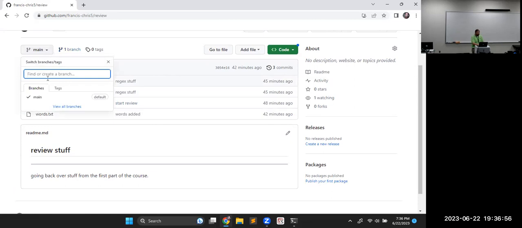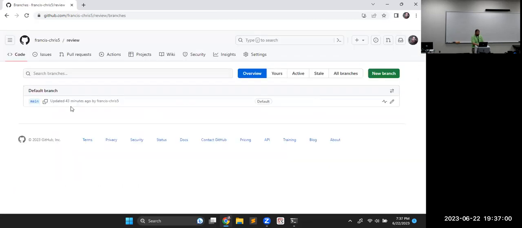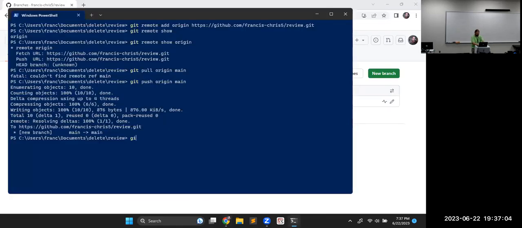One branch, there should be multiple branches. Didn't delete those, did we? Nope. So notice only one of them came up. So we probably need to push the other ones as well.